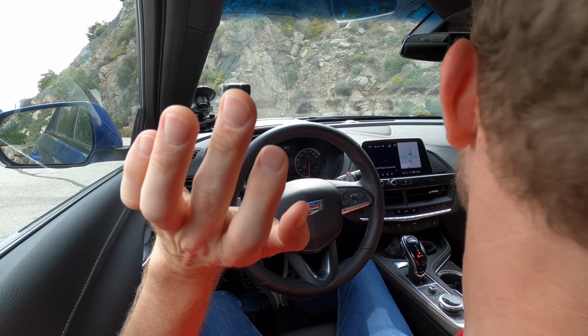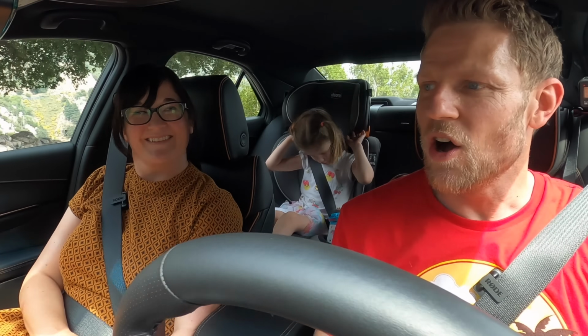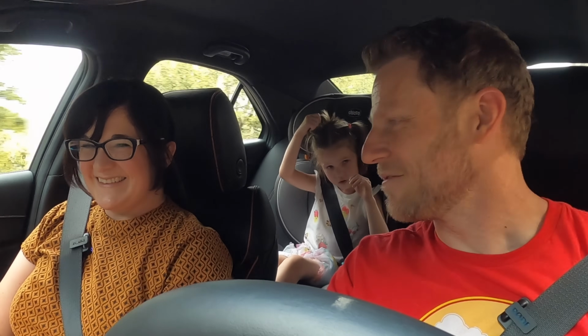Where were we? Ah, yes, Super Cruise. Super Cruise costs $3,100, and it's a feature where it lets you take your hands off the steering wheel, and the vehicle basically drives itself under adult supervision on 200,000 miles of freeway. But this one doesn't have it, so we don't get to use it. Darn. Also, we're not on a freeway. Also, I love to drive.